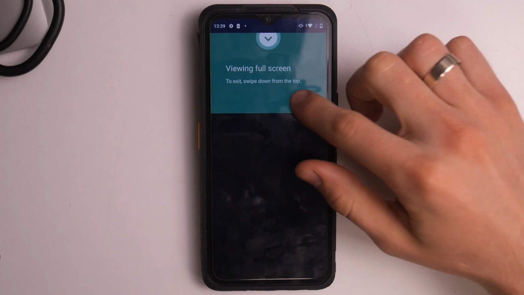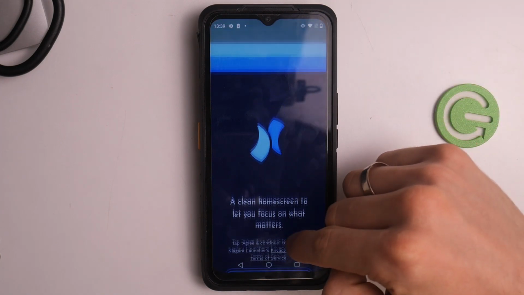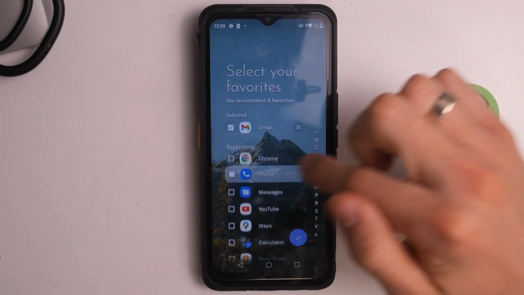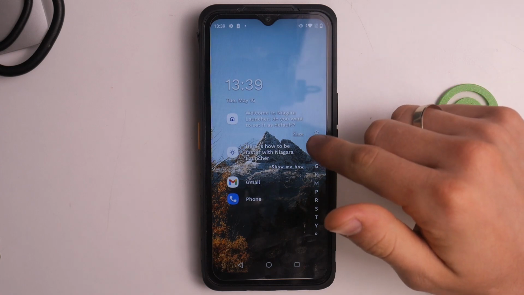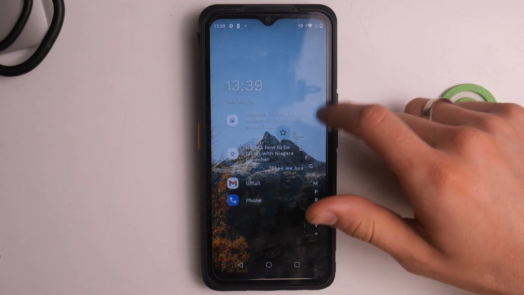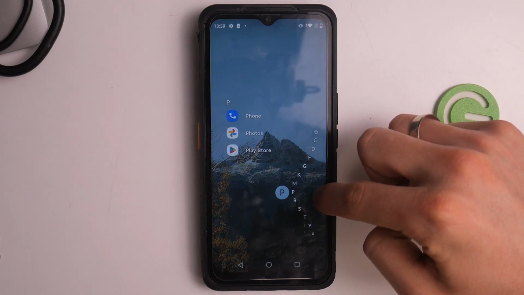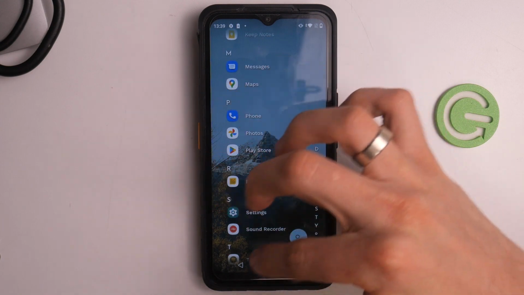So here we have really minimalistic interface. Wait for it. Here we have really minimalistic interface with alphabetical line to fast find any application. For example, you need to find the Play Store, just tap your finger and drag it to P button, and Play Store is here.